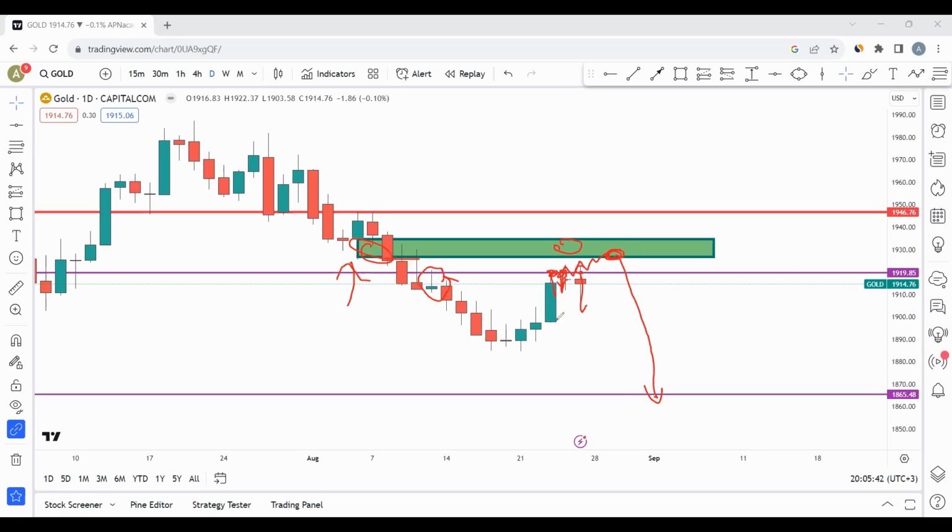So we expect the market, as I spoke about, to come and make a small push down, then maybe come into this area and reject to create a double top before we can drop down. I repeat this, the market should not close above this area. The moment it closes above this area, it's not good, right? So that is it for gold and USDJPY.